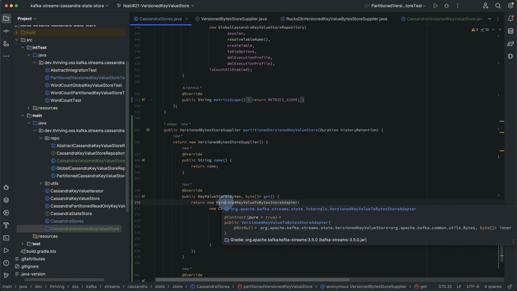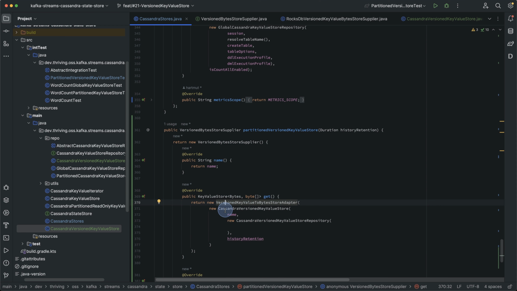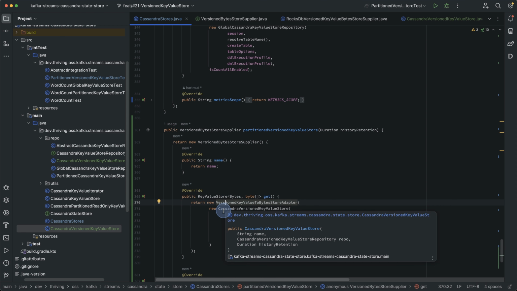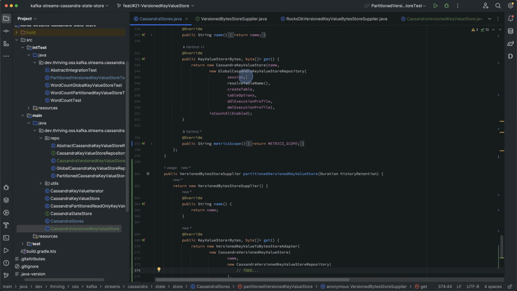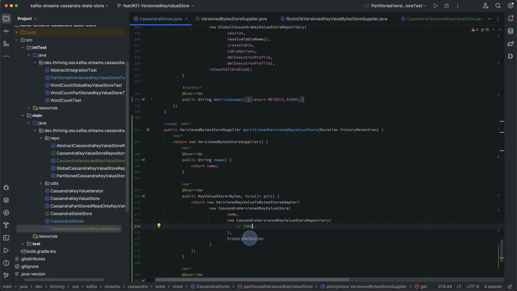So it's a VersionedKeyValueStoreAdapter wrapping CassandraVersionedKeyValueStore, which also receives the CassandraVersionedKeyValueStore repository. Fancy. And yeah, here we'll have to pass a session and all of the other goodies, which we will get to in a bit.